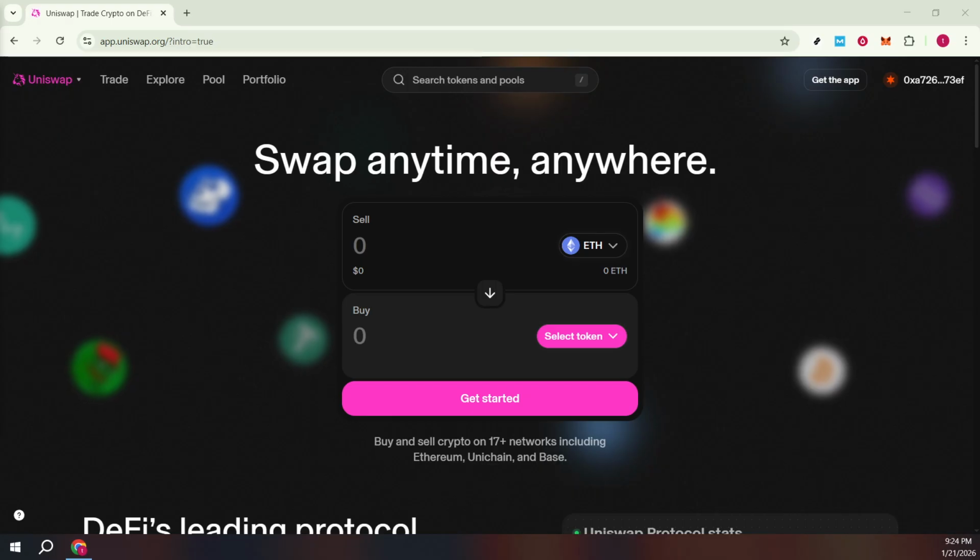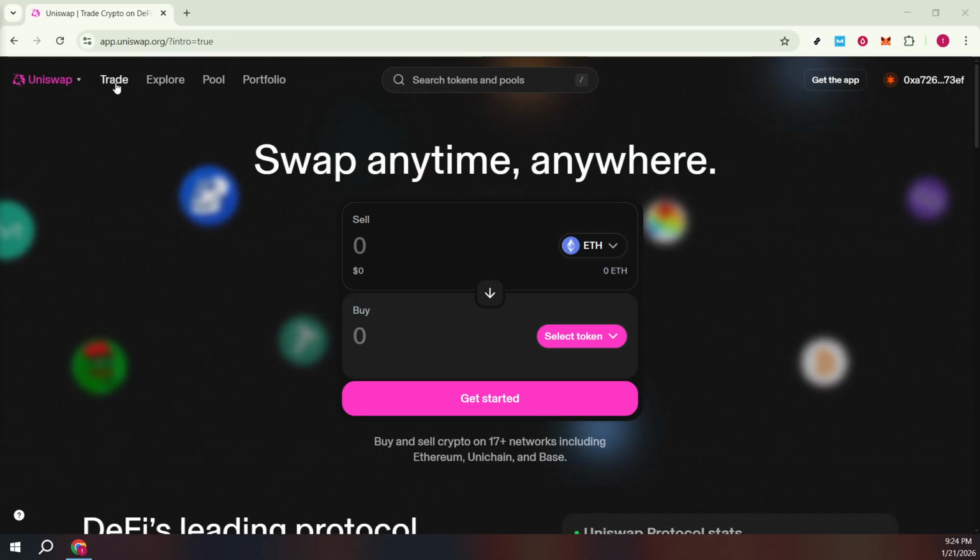Begin by opening your browser and heading to Uniswap's official app. You'll know you're in the right place when you see the familiar Uniswap interface and a secure connection in your address bar. This is the hub where you can access all the app's features without needing to dig around or install anything extra. Once you're in the app, look for the trade area.